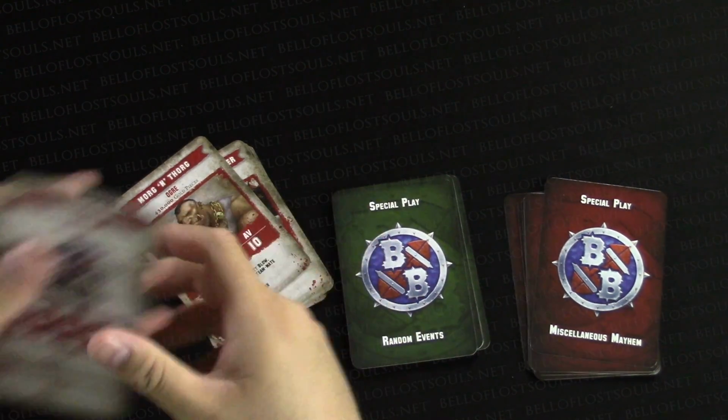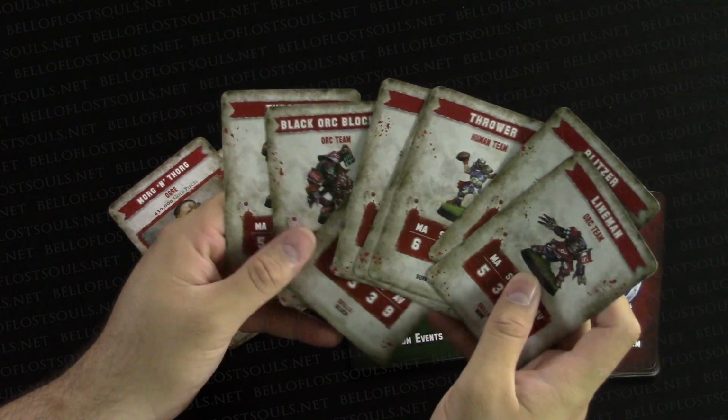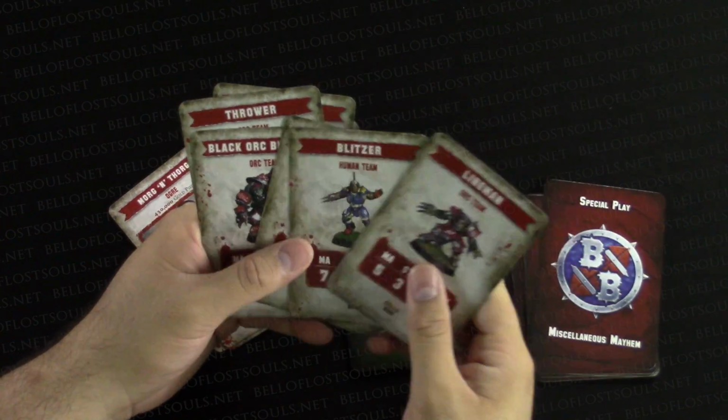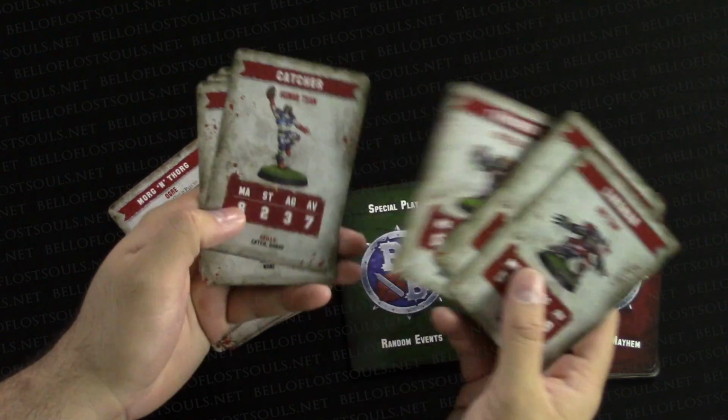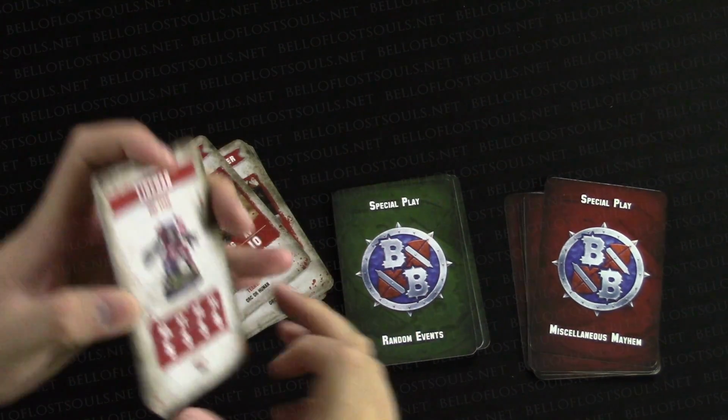Pretty nice. And then, of course, we've got the player cards for the teams. These are mostly for reference. There's some orc teams. Move these around a little bit. Shuffle my decks. These are nice because they show you the player cards, player stats, and all their skills. Quick reference cards. Always very handy.